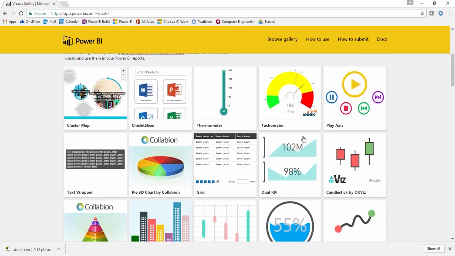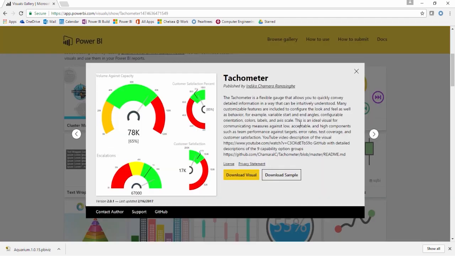For example, if I wanted to use this tachometer here, the designer of this has created a few different wells, and I don't actually know what those wells do. So I'm going to download a sample, and then I'll actually be able to see what their data looks like, what kind of data their data is. And that's going to help me determine what kind of data of mine I can use to be able to utilize this same visual. All right, go ahead and give it a shot.